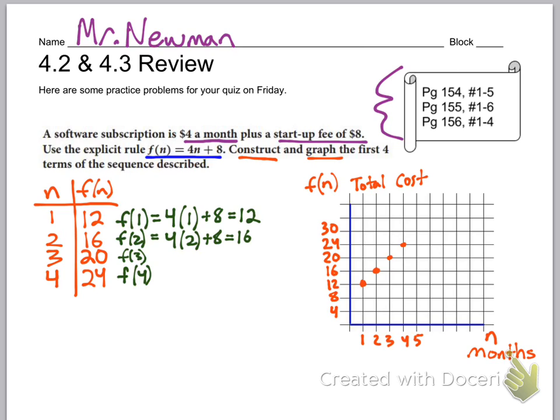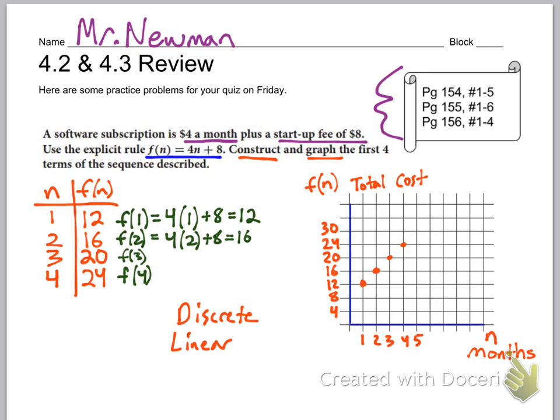Before we leave this problem, because we just finished it, I do want to point out a few things. First of all, notice that this does make a line, but we cannot connect the dots because this is discrete. Those points should be separate. For one thing, it's $4 a month, so I'm assuming you pay for the whole month, like most subscription fees. And so we're not going to talk about, well, at half a month, you're going to pay $2. No, we're just going to pay each month. And it doesn't matter if you're at 2.5 months, that's not a part of the domain. It's just if you're in 2 months or 3 months or 4 months.